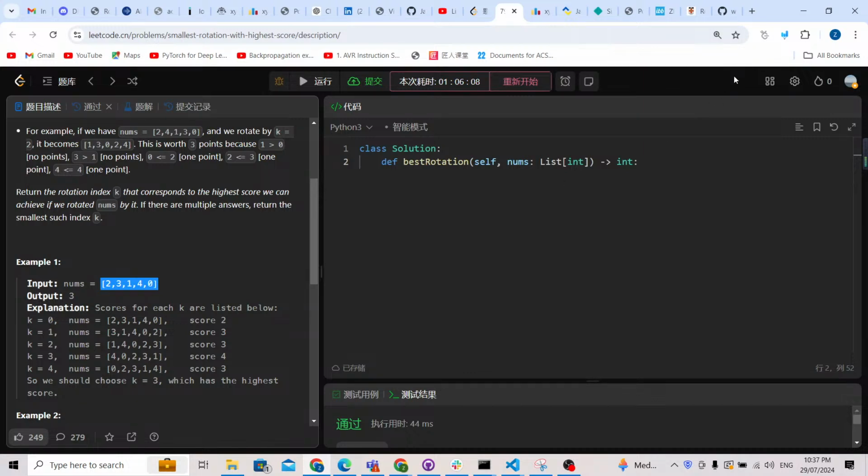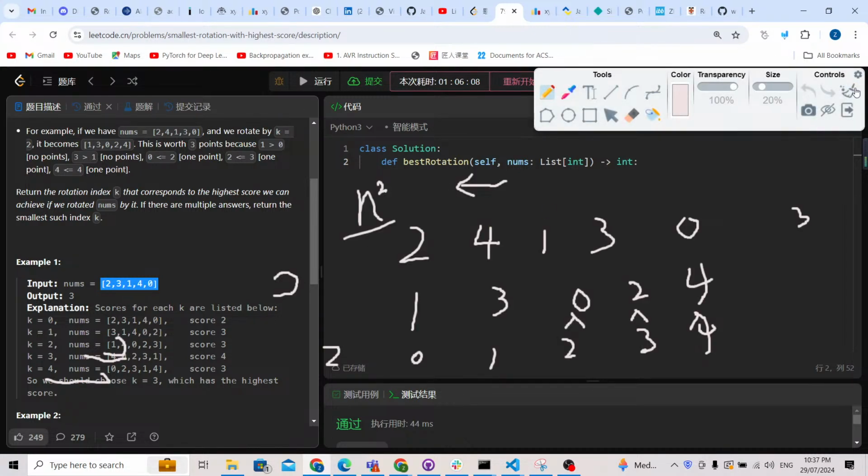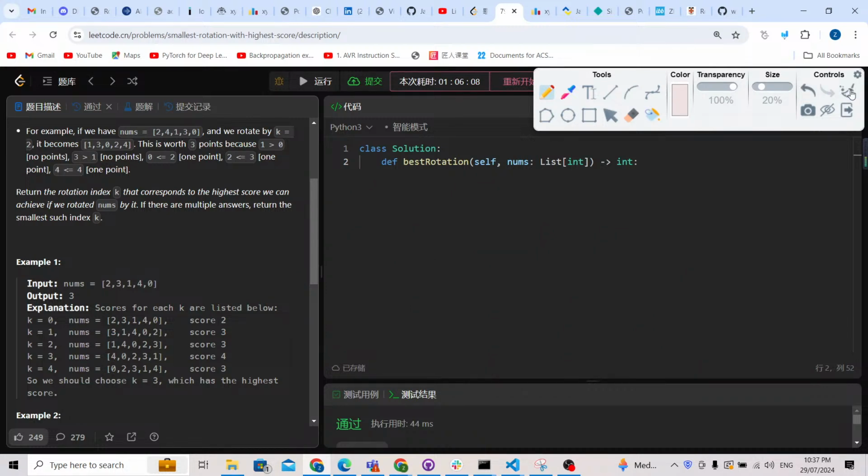For this problem, we're going to enumerate the values one by one and check whether we can get a final result. Let's try some test cases. For example, we prepare indexes 0, 1, 2, 3, 4, 5, 6.